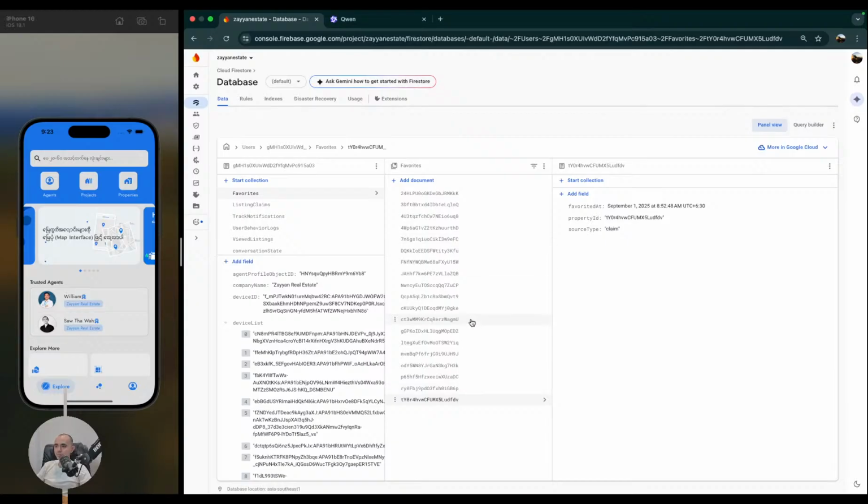So I'm gonna have to configure the documents for favorites, because I want to aggregate the data later, like how many properties did the user favorite within a week or within a month, right?